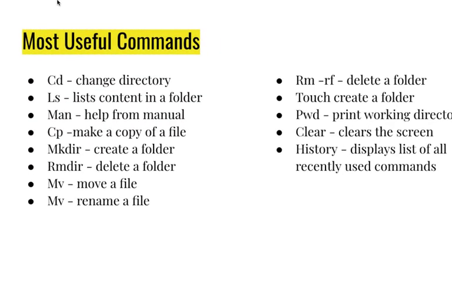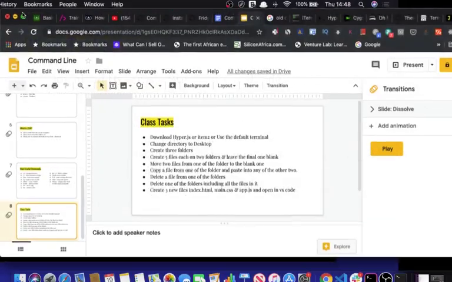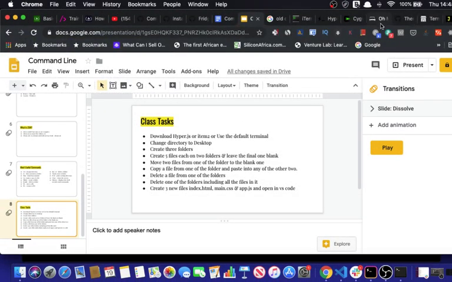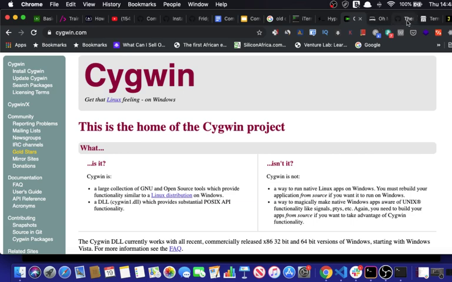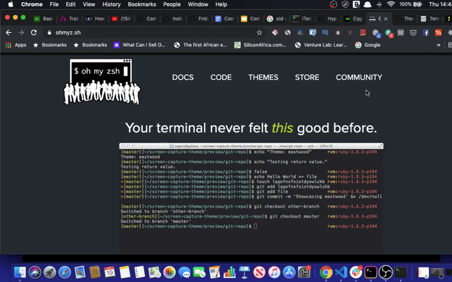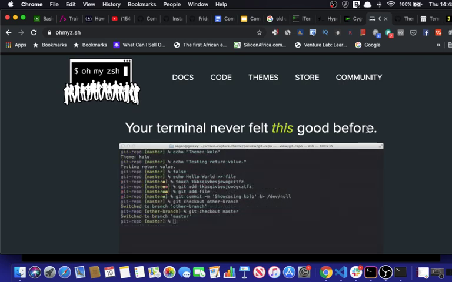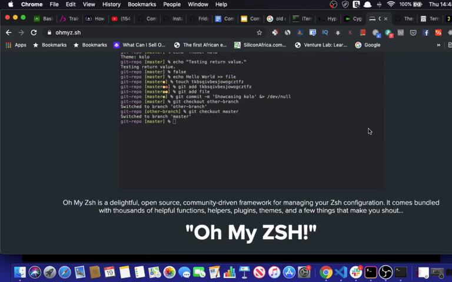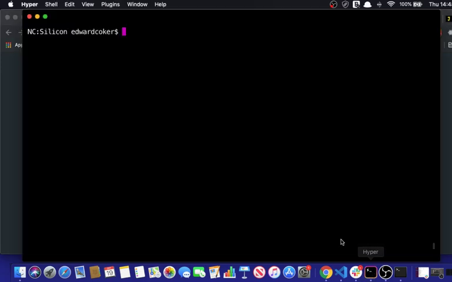I'll show you the website, ohmyz.sh. If you see my terminal here, you can see that I still have all this. If I type cd, you can see it's still not very clear, not very intuitive.